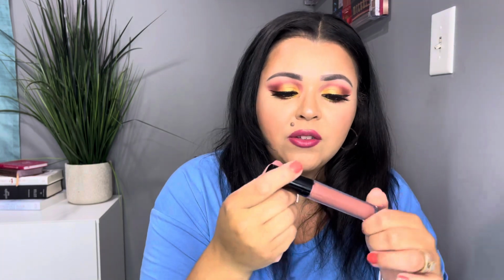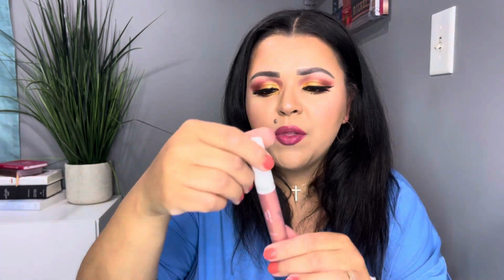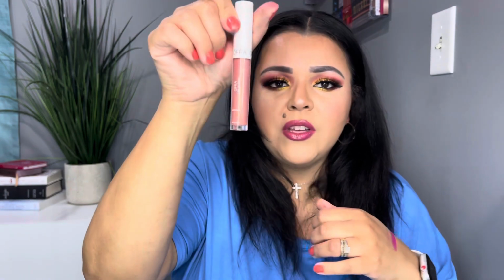So I went in with this nude lipstick. This is that Desi New York High Definition Liquid Lipstick that has no shade name. I don't know why. I got it through Ipsy, but it's just a nude liquid lipstick. So I applied that on top, and that kind of toned down the purpleness and the pinkness. And then over that, I went in with the Ofra lip gloss in the shade Natural. And that's how I got this lip, and I do like it.